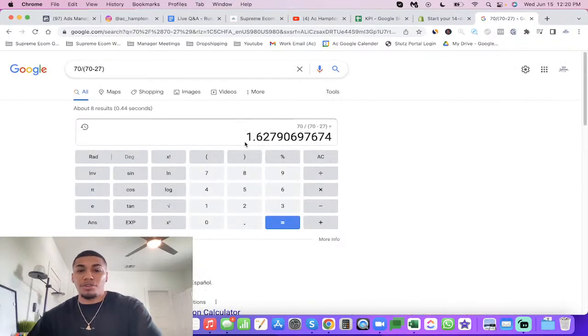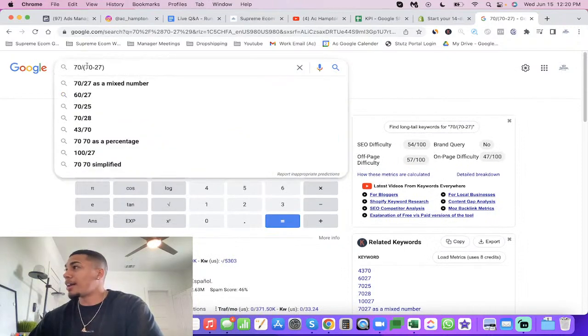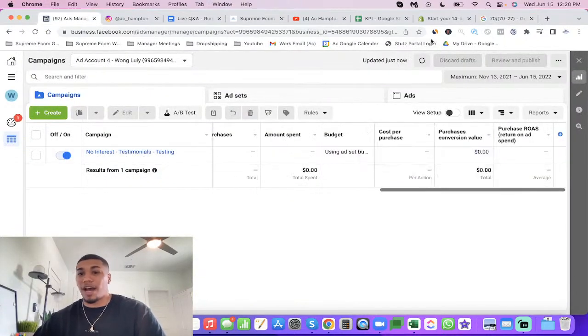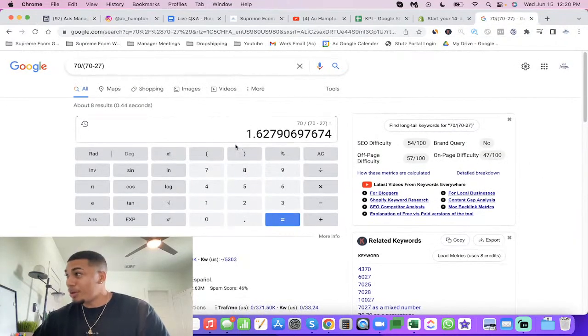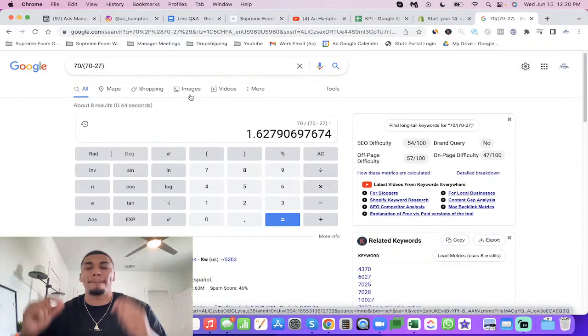That gives you your break-even ROAS. So that's telling me that on my ROAS, if I don't see a 1.62, I'm going to cut that advertisement. Does that make sense?